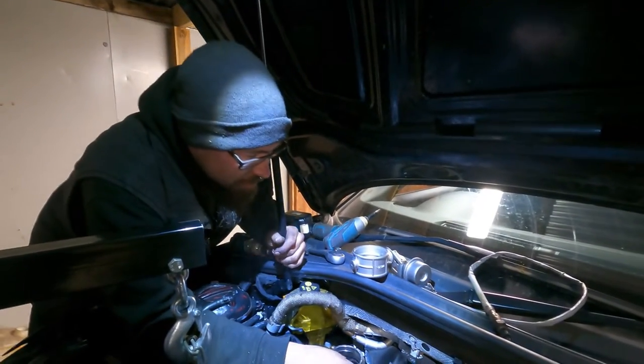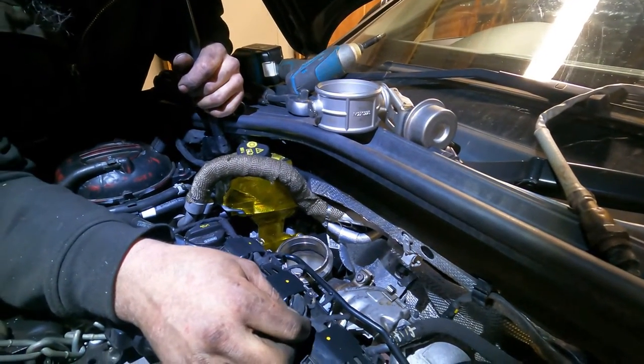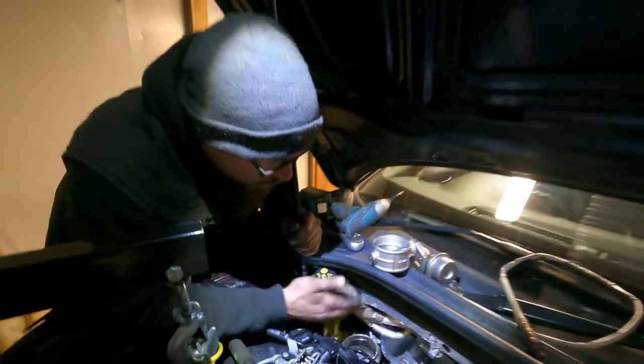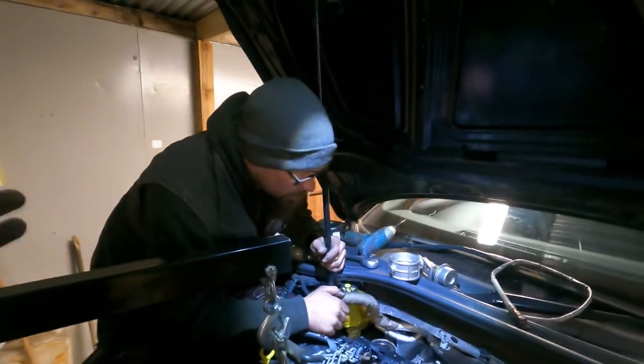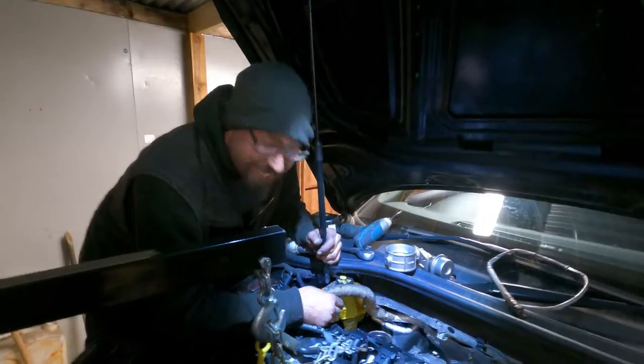So that's basically the plan, guys. As you see, it's pretty damn tight in here, so there's no room. We've got the aircon pipe, we've got the brake reservoir. Which is maybe why we're the first to do this mod. This is why no one else does it.